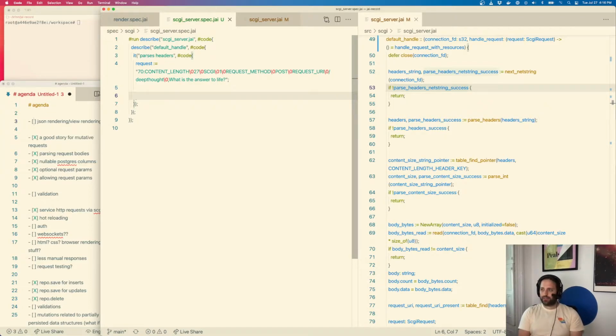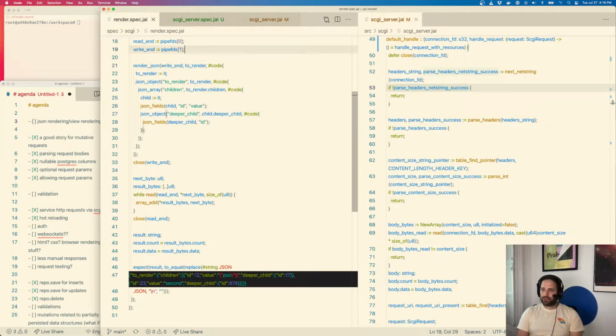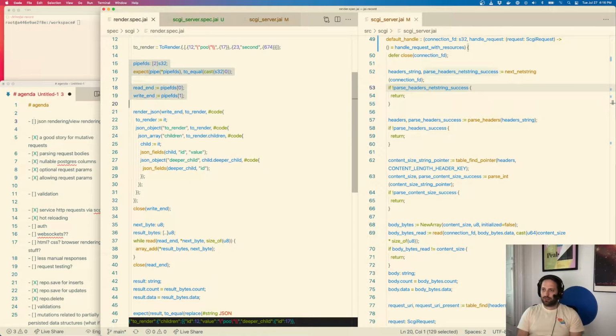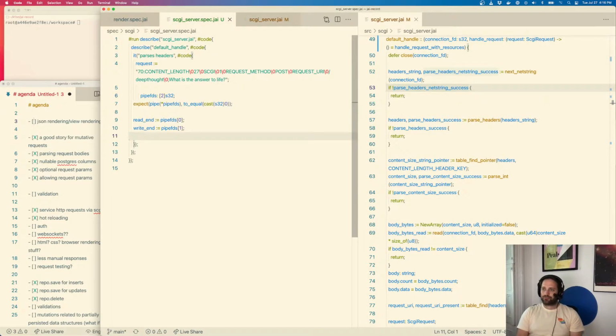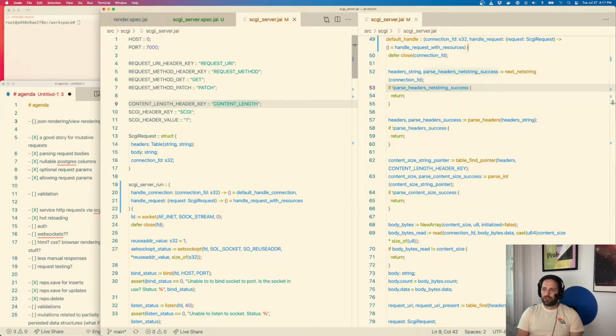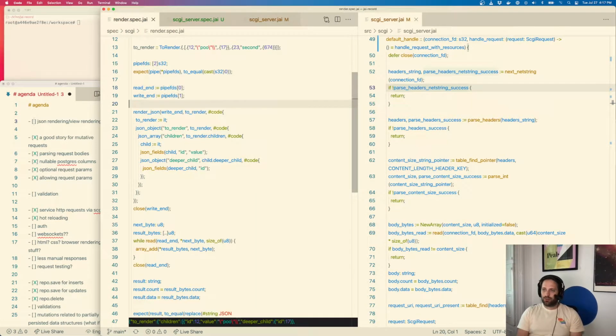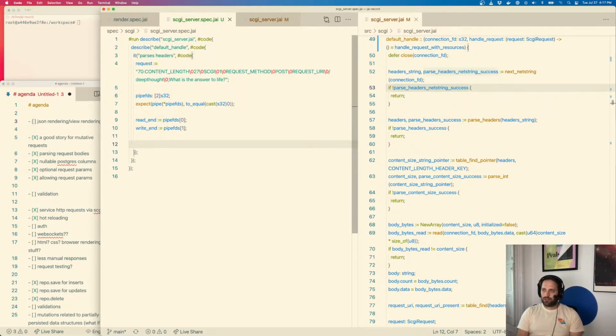Similar to my render spec, I'm going to create a pipe. I'm going to expect that creating a pipe succeeded. I've got a read and a write end. And what do I want to do? I want to write to the write end with this request.